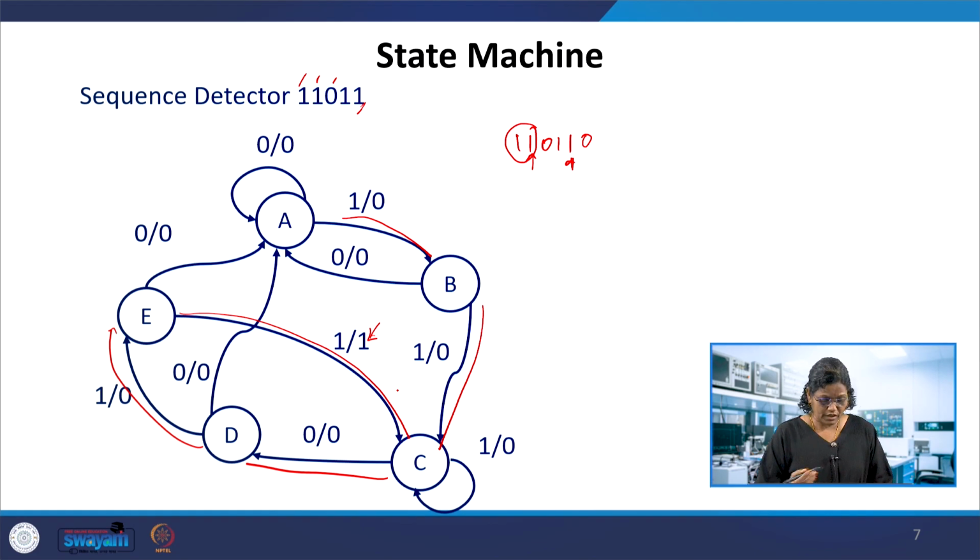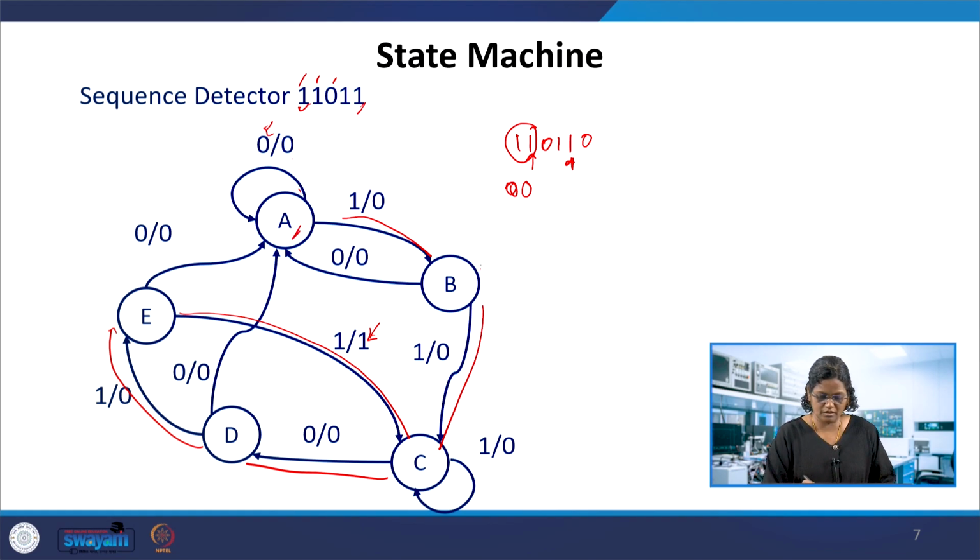If not, we need to introduce the breaking sequence at each stage. So at A, expecting 1, but if it receives 0, it's not going to be part of any sequence, so stay in that state, output is 0. At B, again expecting 1, but you are receiving 0, so this is not going to be a part of any sequence which is needed, so go back to A. Why are we going back here?